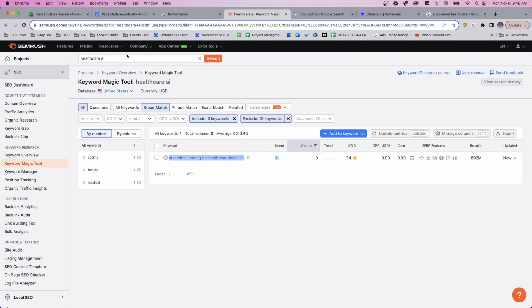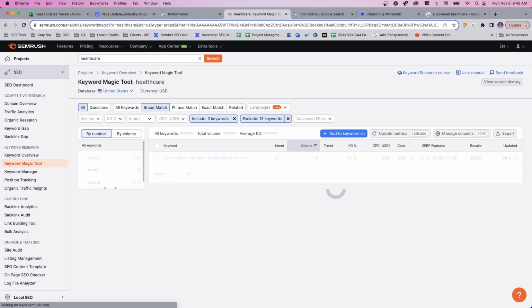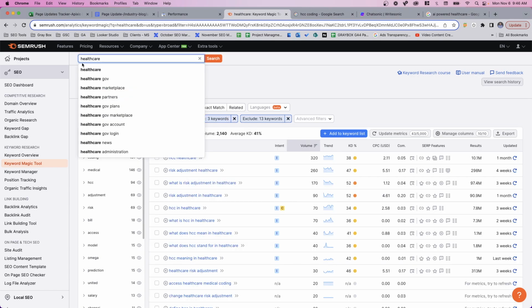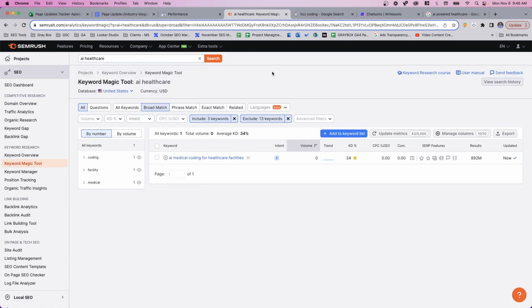Okay, I think I have what I'm gonna get. It's probably gonna be the same, but I'll try this. One thing I like about SEMrush versus Ahrefs, which I don't say very often, is if you change the main search up here, it will keep your filters. I love that. Ahrefs, if you change this, your filters are gone. So you better have saved them, or you gotta go back. Luckily, it changes URLs, so with Ahrefs, you can just go back.